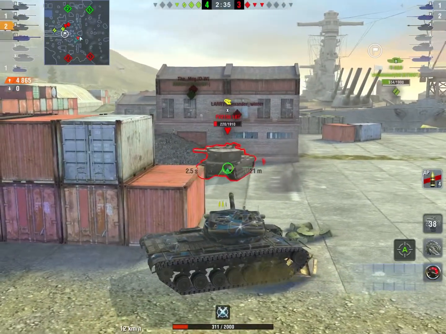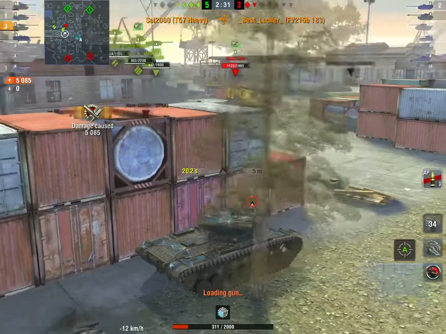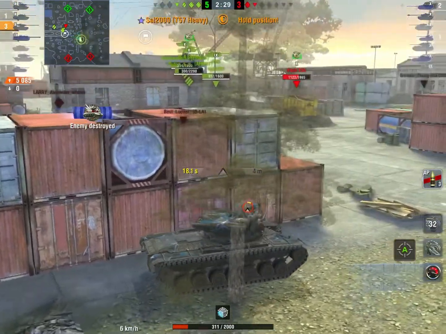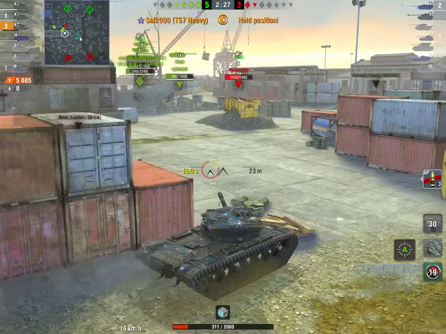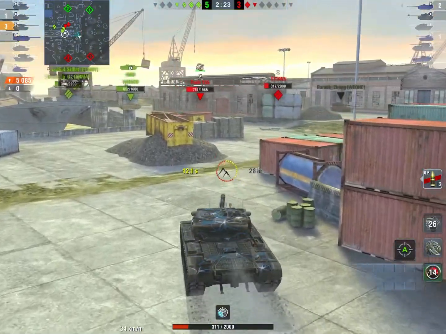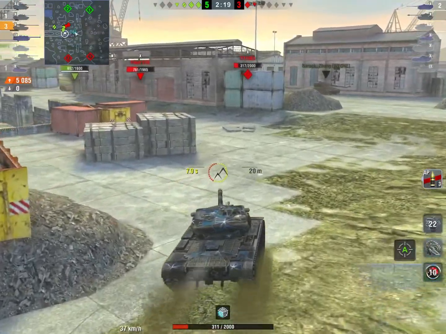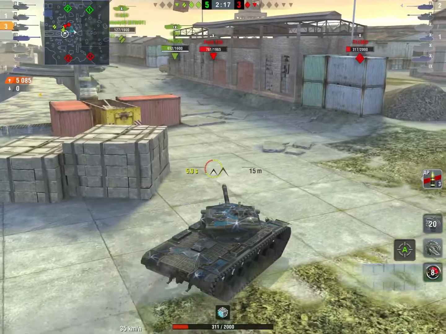Now, it looks like he has a bit of lag issues here. He ends up missing his shot that looked like it was aimed in. But he takes out the 183, securing 5,085 damage. And now, I would not clip here. The main reason is because his teammates are rushing the left side, and it's going to take him too long to clip.